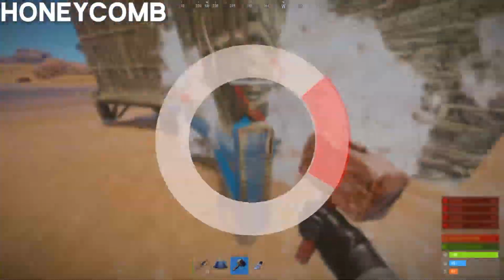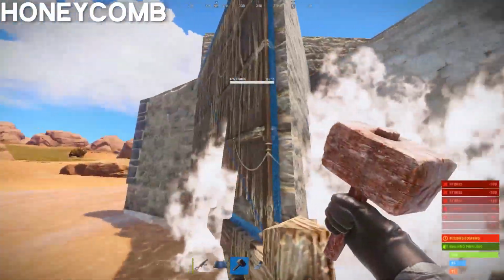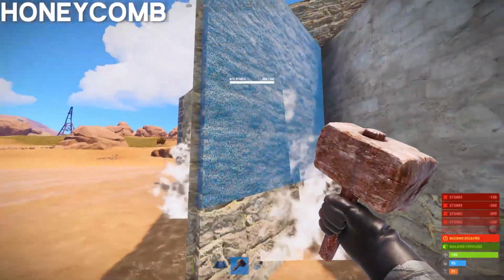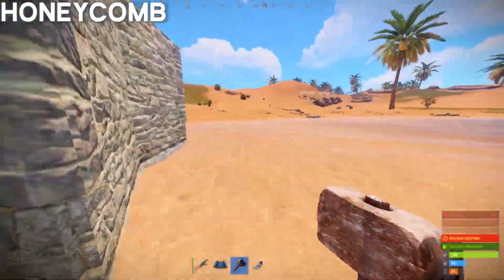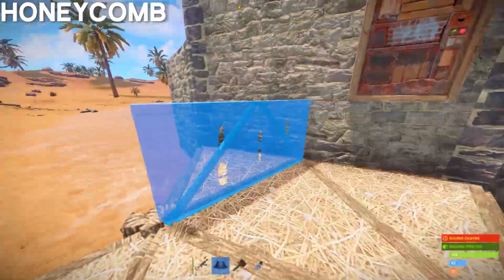Make sure that you don't have any soft side walls on the outside, because people will just soft side through them with a jackhammer. And see these white ones, these are the bright white ones, these are the soft side walls, so you just turn them around.